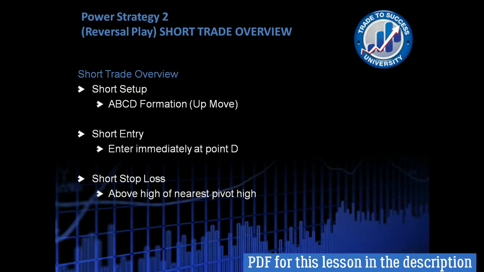So keep looking back to the left where you see a pivot high that is the right distance away. What I mean about the right distance is there's going to be either a far too close pivot, maybe the first pivot you meet on the left will be far too close, or there'll be one that is just way too far up. So there should be a pivot high that is in between and that isn't too far. Remember, we don't want to risk too much on these individual trades.